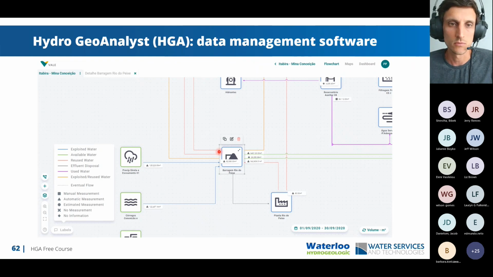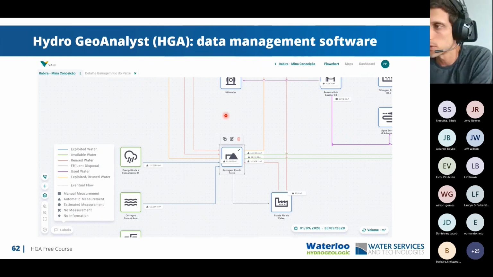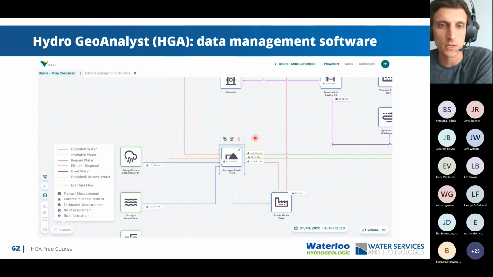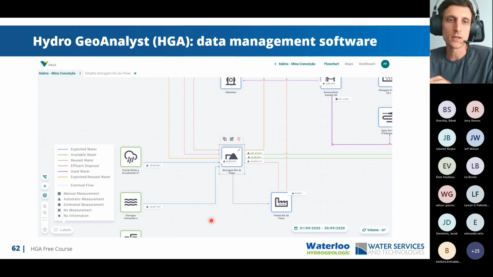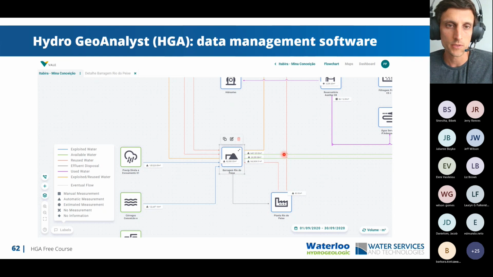You can zoom in and zoom out and create your own water balance flux, and all this information of volume of water comes from a database for the specific period of time that you select here. And again, if you have a system that is integrated with a monitoring system, all the data comes automatically to your database. And this dashboard, all this water balance information here, comes automatically to your screen.